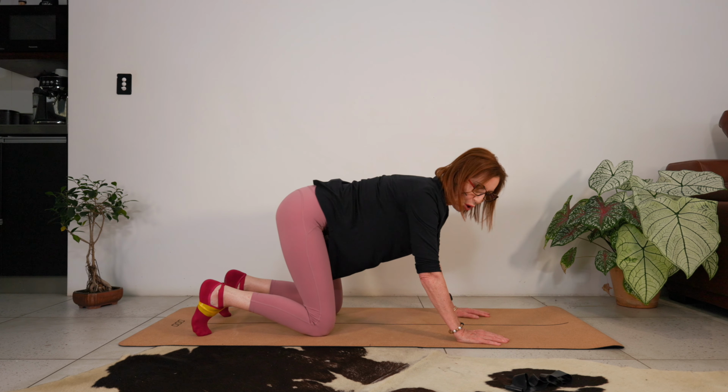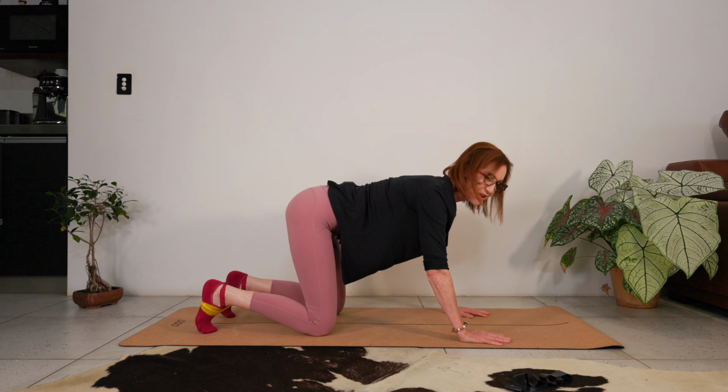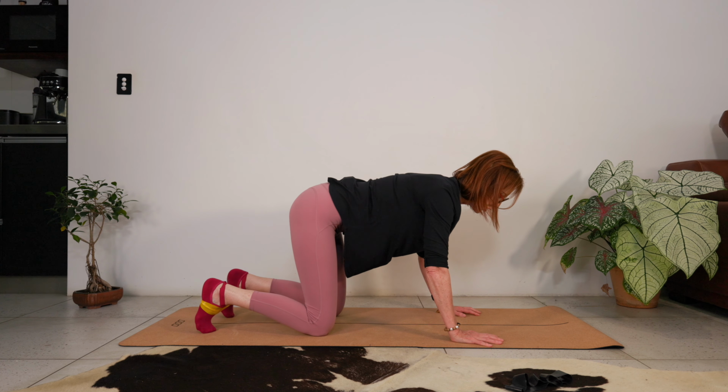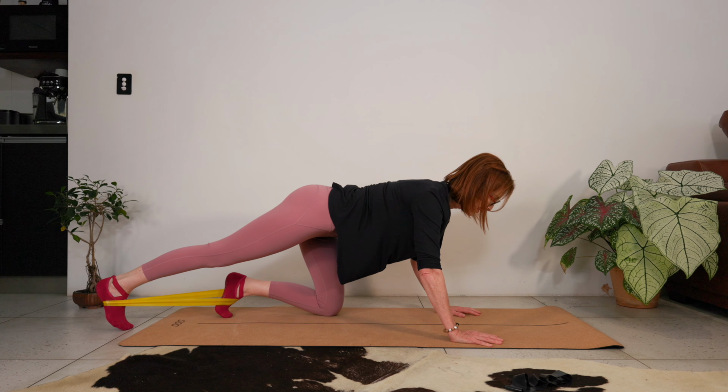Start with tension on the band so your feet are separated. Tuck your toes into the floor. Draw the shoulders away from your ears. We're going to stretch the right leg away. Lower it, lift.